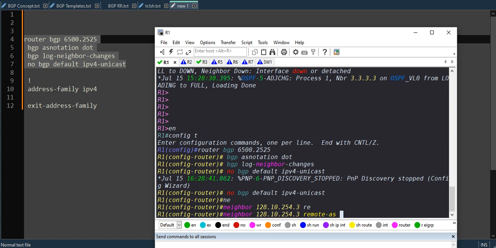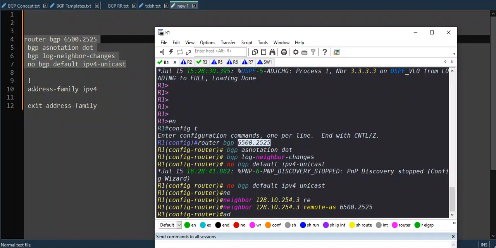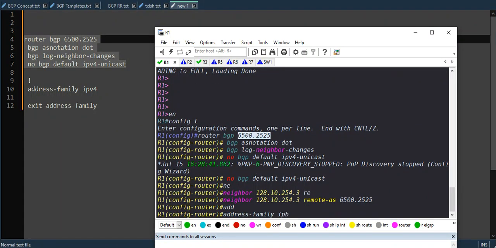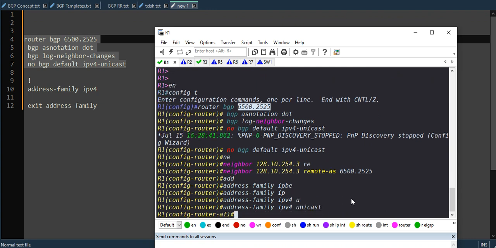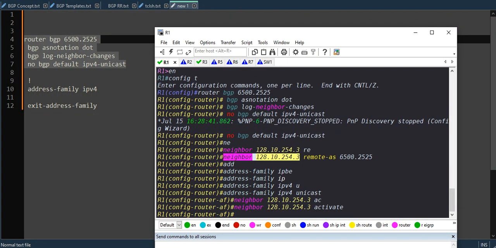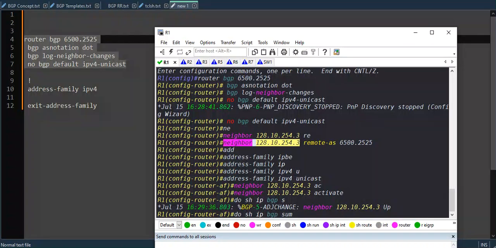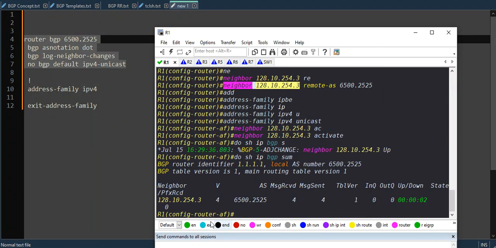And the remote AS is this one. Local and remote AS should be the same. And on the address family, IPv4 unicast and neighbor this one activate. Show summary, and my neighbor is up.